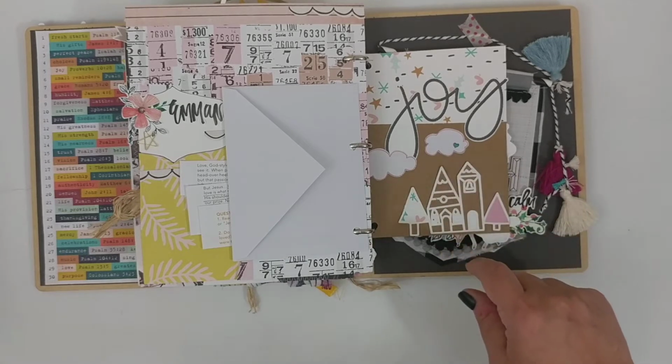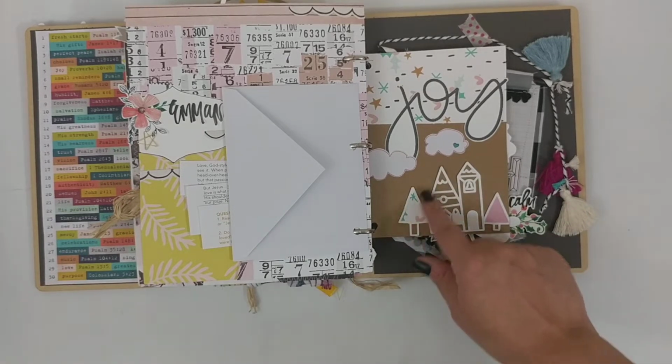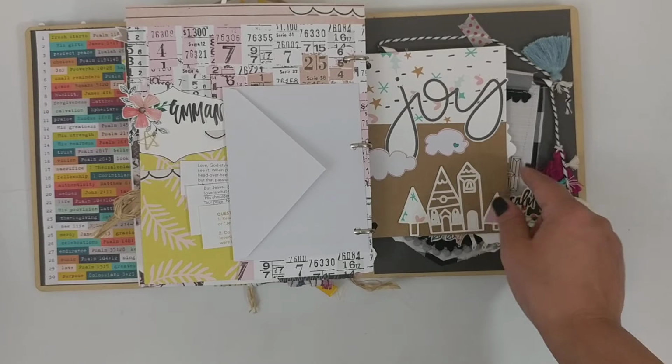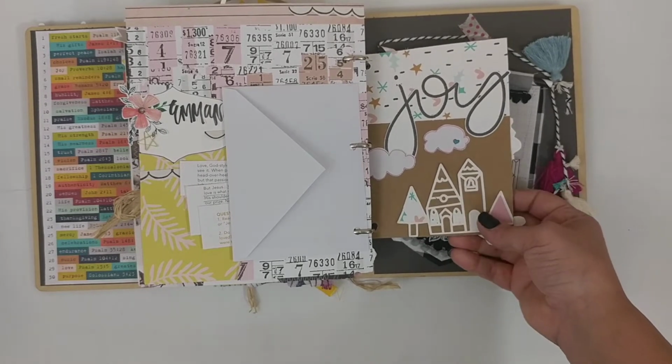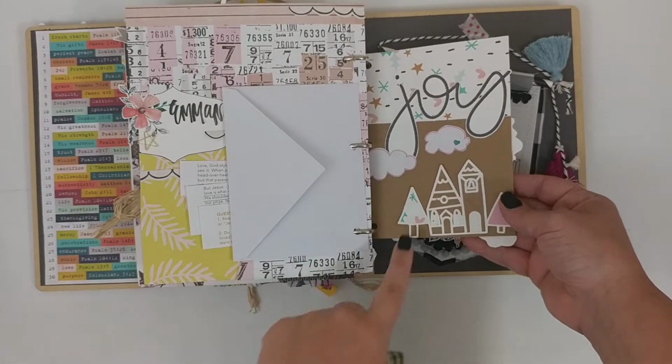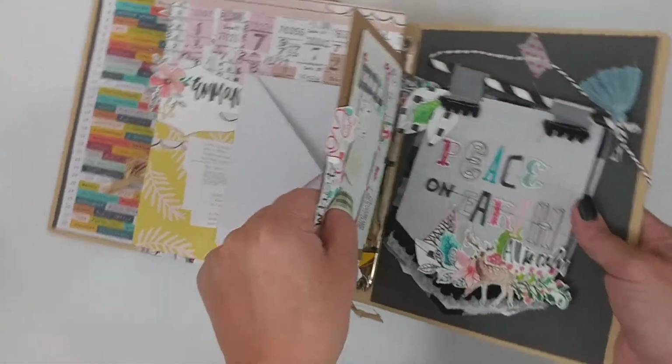Some little hearts I picked up from Tuesday Morning. And then this little cut file is from a page by Paige on Etsy. It's Paige Evans, some of her cut files, and then I've just put some paper in behind it.